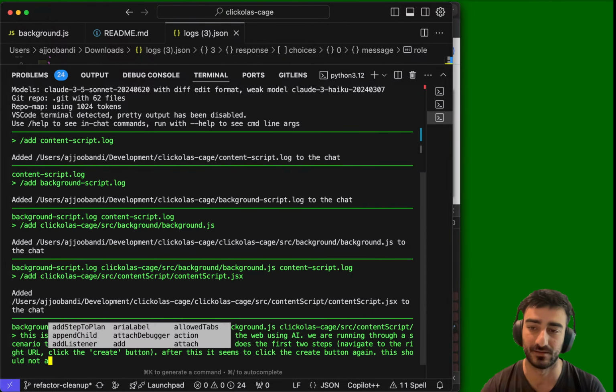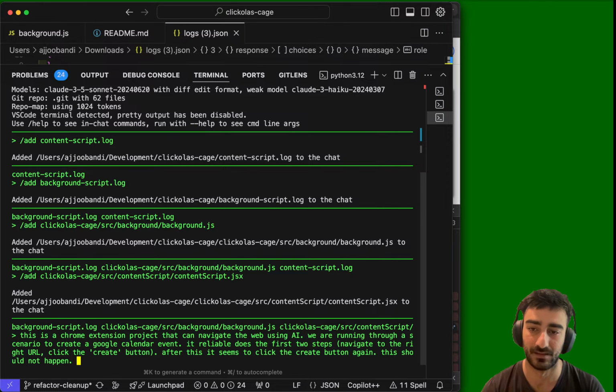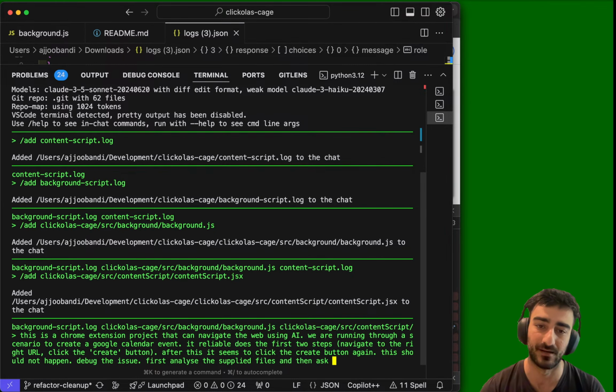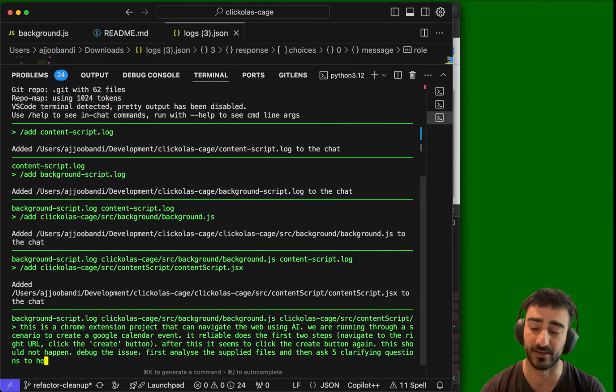This should not happen. Debug the issue. First, analyze the supplied files, and then ask 5 clarifying questions to help you understand better before changing any code.